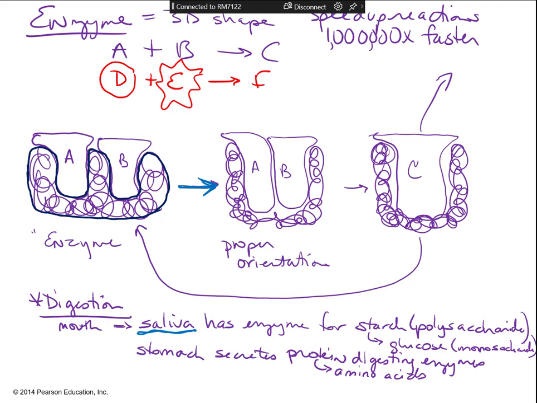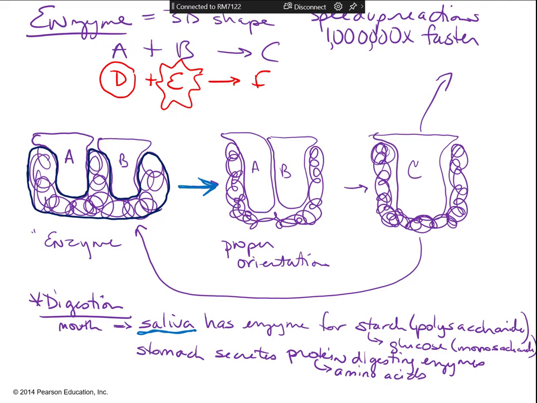So in this one, I always kind of draw the enzyme looking like this laying down E. So that shape allows A and B to fit, specifically interact with the enzyme. The enzyme then can help push A and B together. So the enzyme actually can change its shape once the reactants are attached to it, and that's going to speed up the process. But then notice, if I had D and E, the shape of D and E are not necessarily the same as A and B, and this enzyme would not be able to interact with D and E because the shape doesn't match.